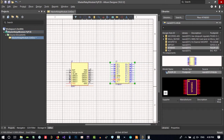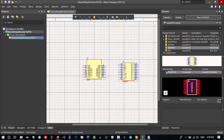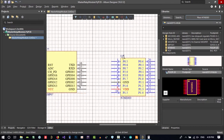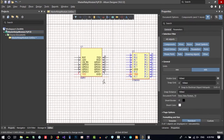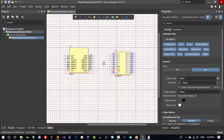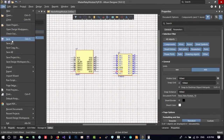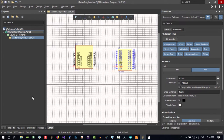Let's just know, you see it has this by itself. We don't want to change it here because in the library we put it there, so that's okay. Now we have all we want, and from the other libraries that Altium provides for us, we can create our own PCB. Let's save this, save all. So now what we want.